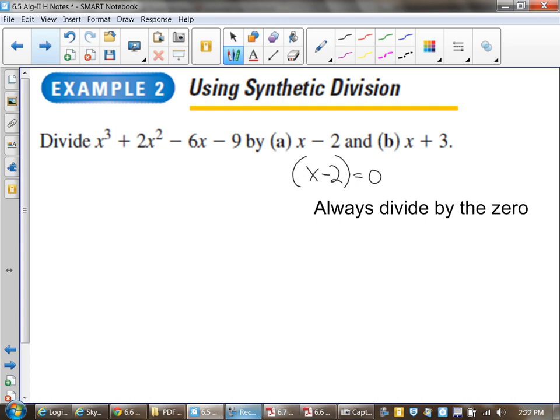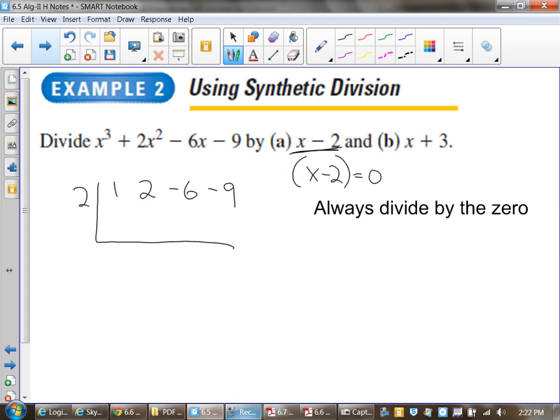Remember the rules again for synthetic division. You're plucking out all of your coefficients and putting placeholders of 0 if needed. So synthetically dividing, I have a 1, 2, -6, -9. And I'm going to divide it by x minus 2, which means the number on the outside, is it going to be a -2 or a +2? It's going to be positive, because if x minus 2 is my term, the 0 for that is positive 2.